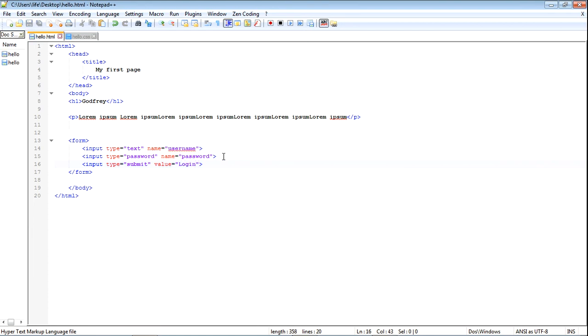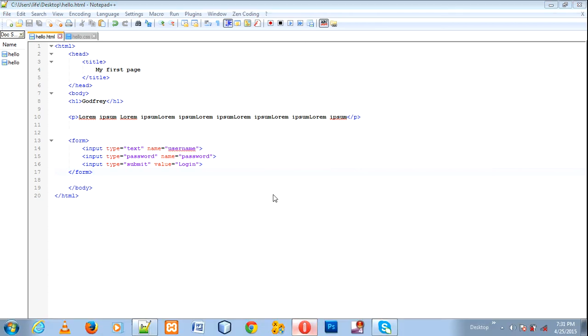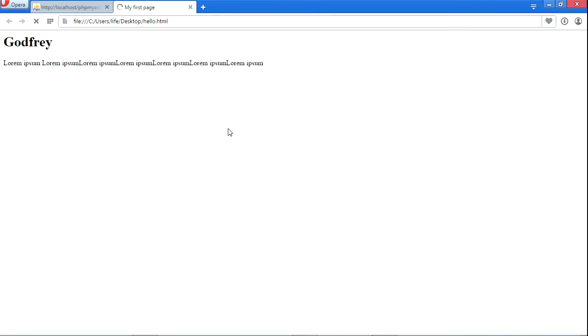I could also give these fields a value, but if I give it a value, then you're not going to be able to enter any value. It's going to come by default with that value already entered, but I want the user to enter the value. I hope that makes sense. If it doesn't, let me press Control S and save this, and then come here. Hopefully you'll get it better.